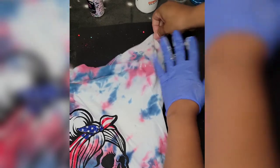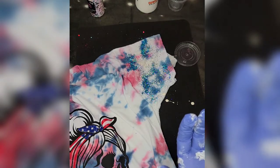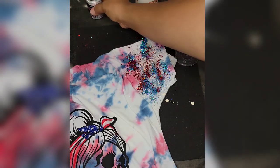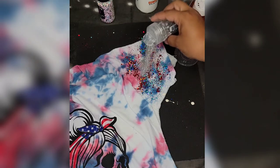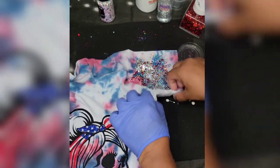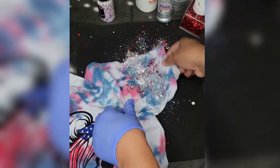And I'm just going to go ahead and sprinkle some glitter. Let's go in with some blue, go in with some red, work fast, and some sparkly stars. And last but not least, we need some silver. Okay, now we're gonna just whoosh it over here and whoosh it over there and make sure it got everywhere on the sleeve. And it's okay if it gets on your mat. I like it, I like it a lot.